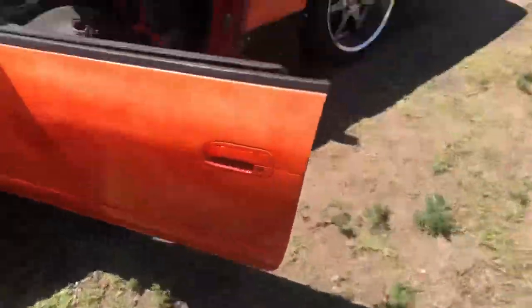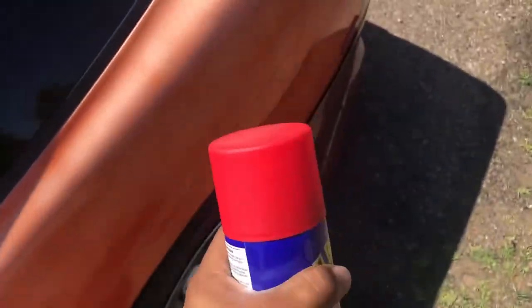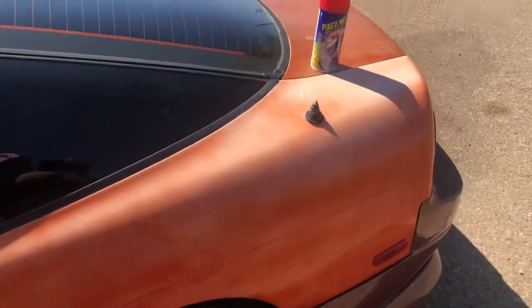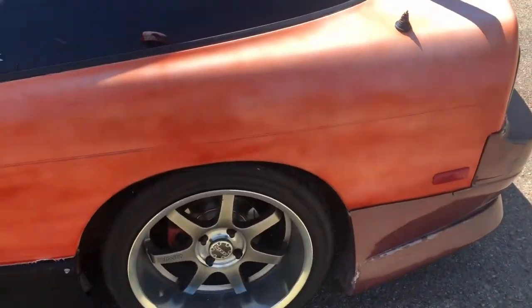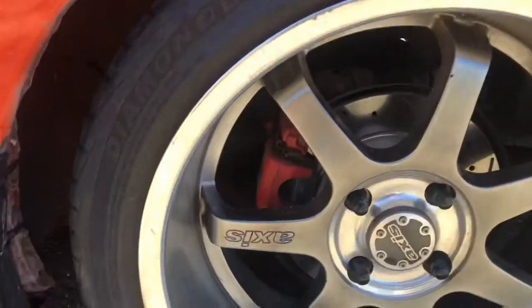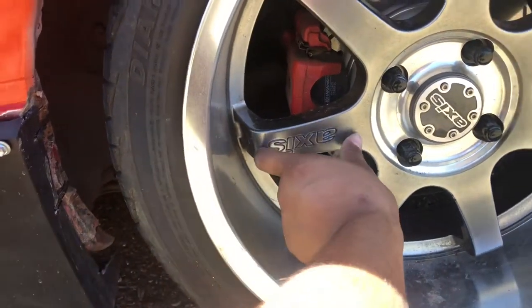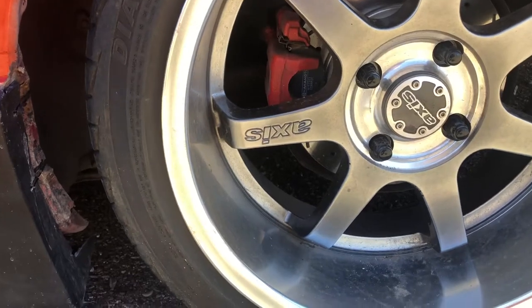While I wait for that, I did go ahead and pick up some red plastic dip. I love this stuff — I've done a lot with it since high school and I'm probably going to continue using it. What I'm going to do with it is dip one spoke on each wheel red to give it kind of the look of a TE37.